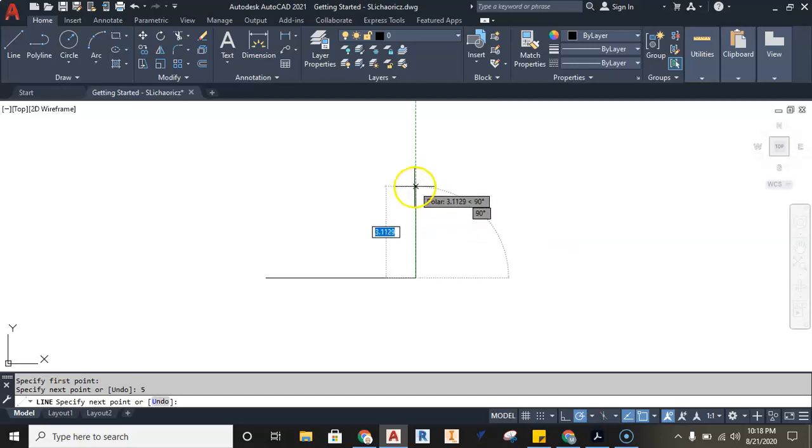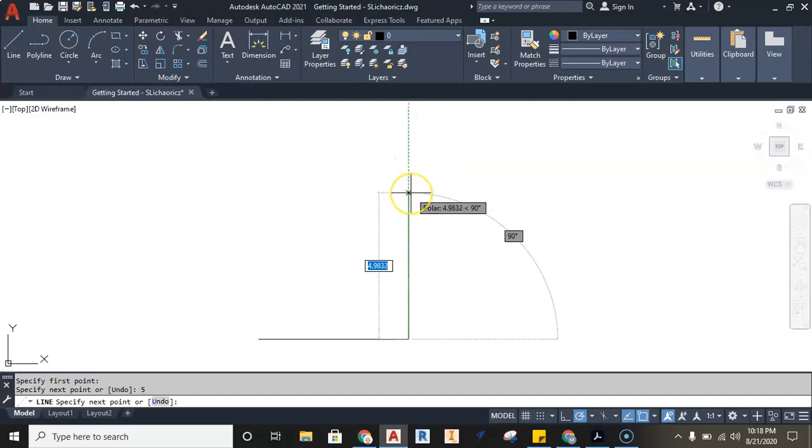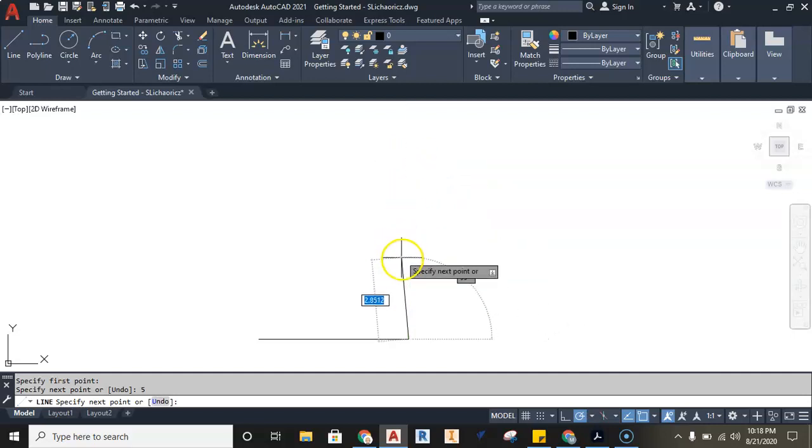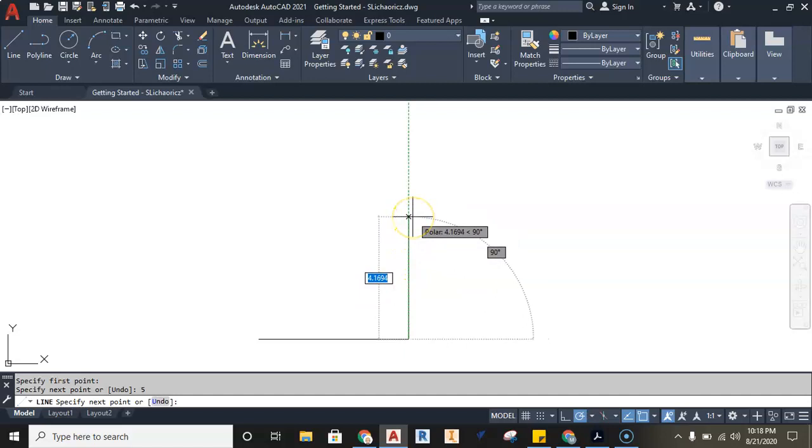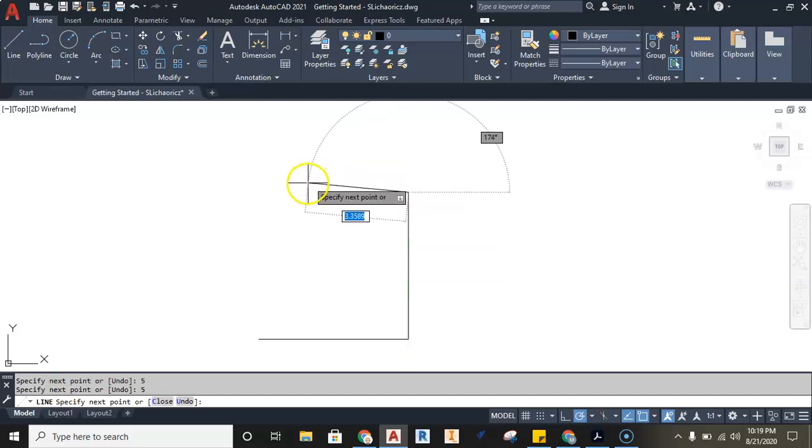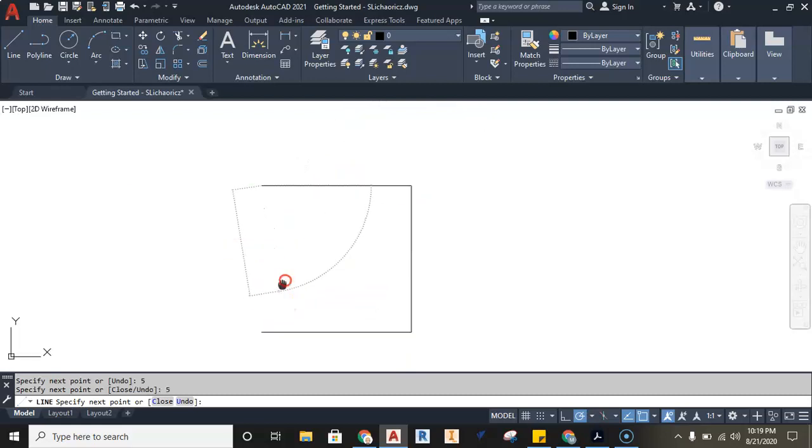So now we're going to actually come straight up. Notice the next windows, that 90 over here is truly locking on 90. I also have this green dotted line projecting from the end of my line. That is your object tracking. And what that's doing is it's telling you where it's going to go, and we're locking on that polar angle. So at this point, I'll type in 5 and hit enter, and we'll just keep going around. We'll do the same thing this way, 5, enter, and then I'm going to come back down this way.